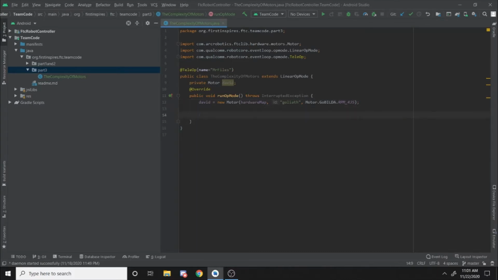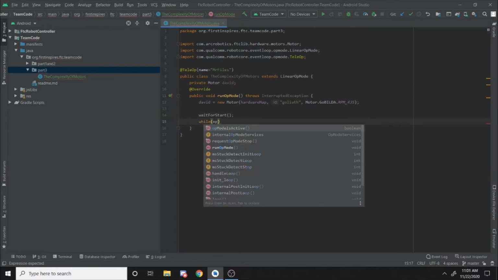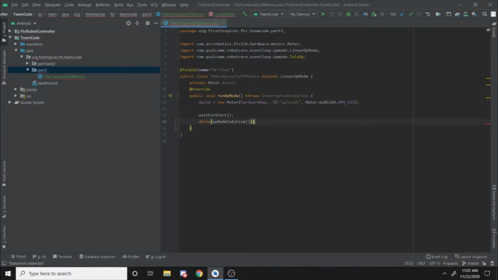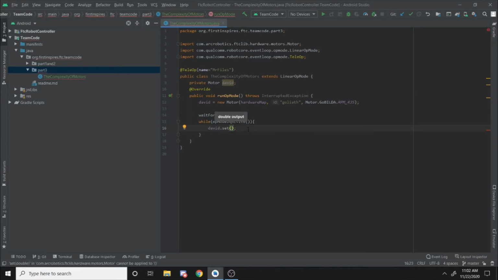Then let me quickly do wait for start and while op mode is active. I went over this kind of stuff in my creating your first op mode video. Now, doing stuff with the motor: you do your motor name, in this case David, and then dot set. If you want to set the power, it goes between -1 and 1.